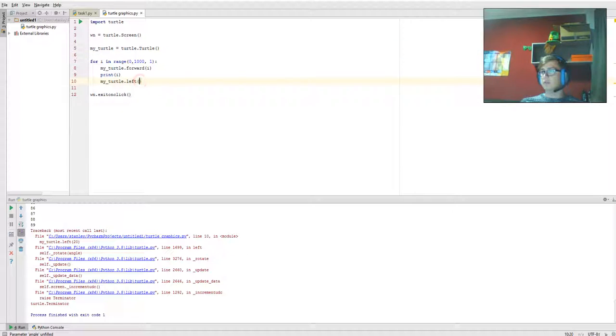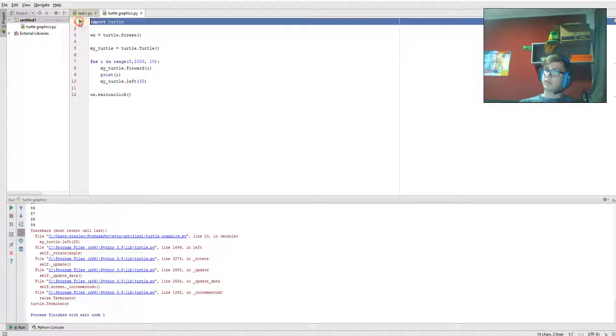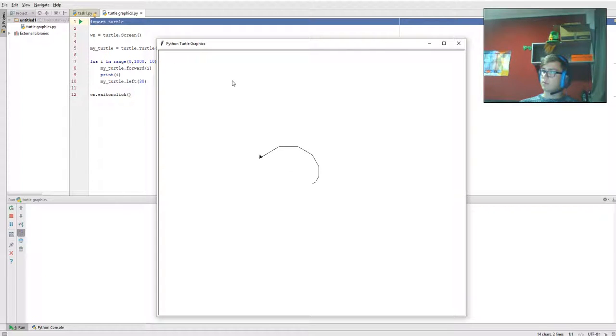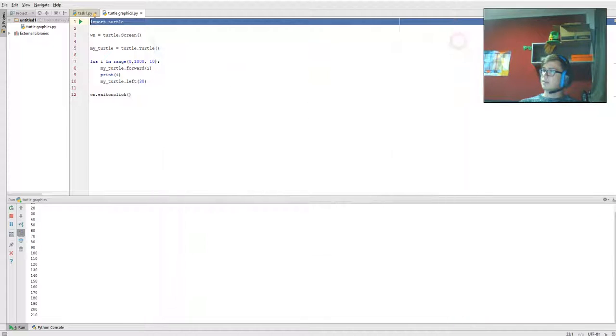I don't really need to as such, but yeah, that's pretty much it for this tutorial. Actually, one more thing I can do is increments of 10. That could be cool, or, yeah, that looks a bit weird, to be honest.